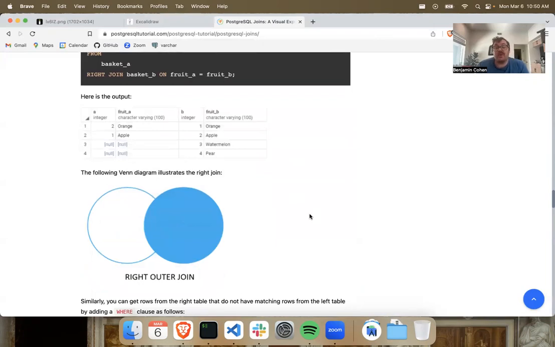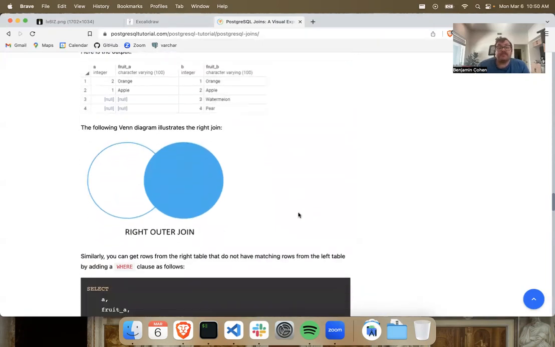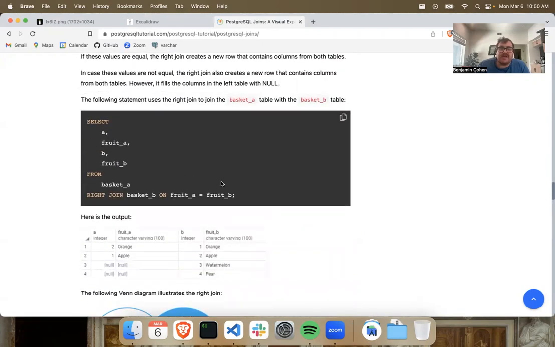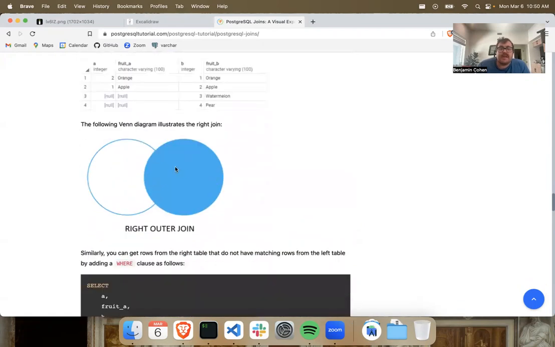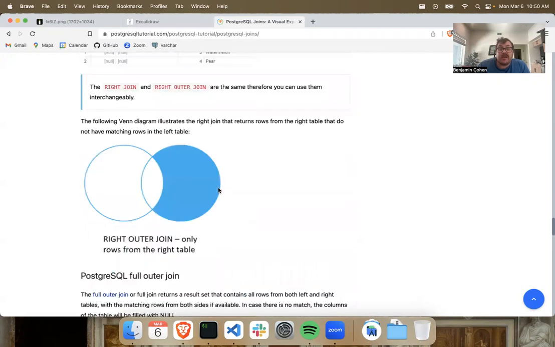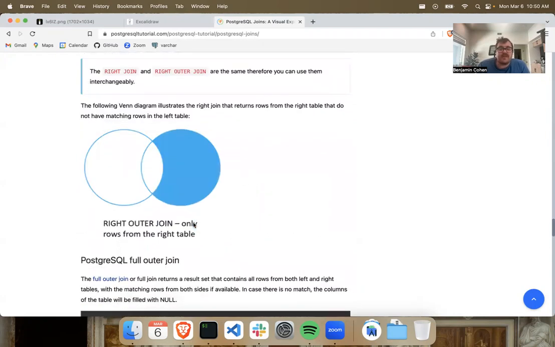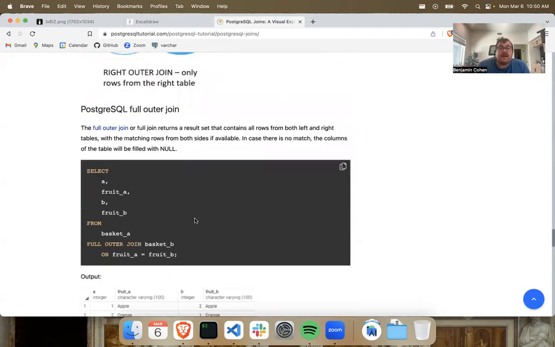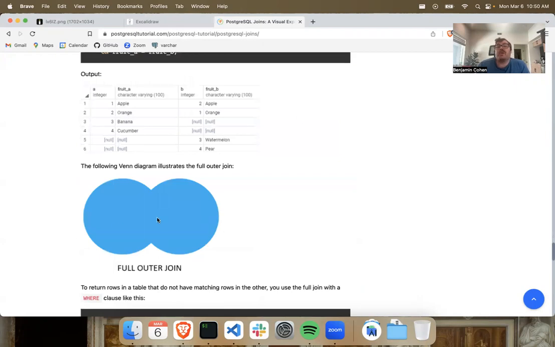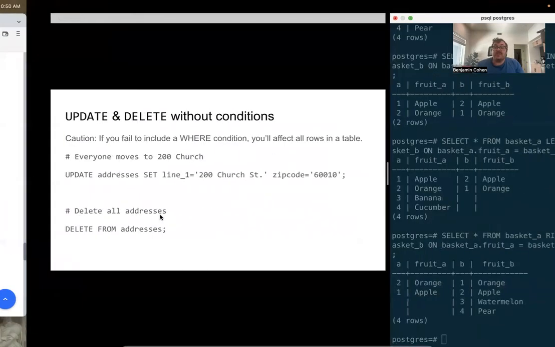Here we have our right join. And this would be a right outer join, I guess, because by default it is generally an outer join, but we could have a right inner join. Sorry, this is the right outer join. We're saying we don't care about what's in there. And then finally, we have the full outer join, which is everything, including all nulls.